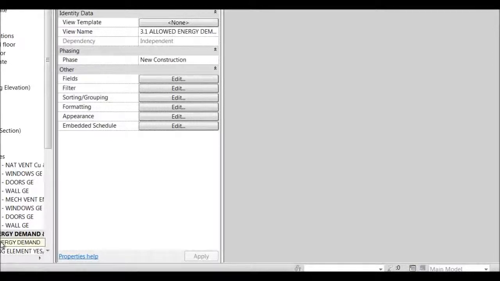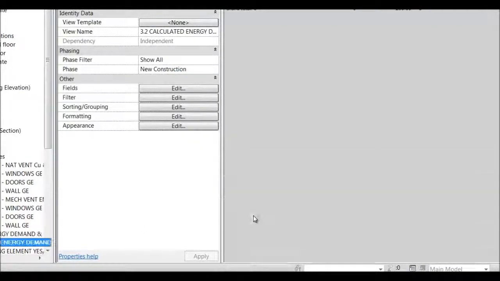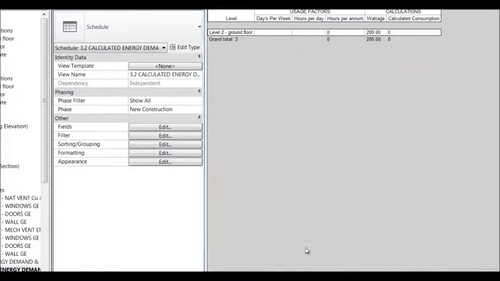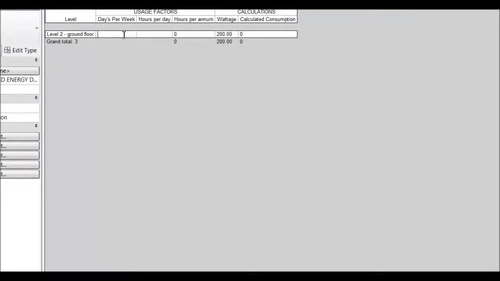To determine the actual energy demand, you would go to that appropriate schedule, and this looks automatically at lights. You'll see the watt rating of each light is already automatically filled in, and comes straight from the fitting. All we would need to do is fill in the amount of usage or the period of usage for these lights. Again, it's a good idea to switch off your itemization, which makes life a little easier in terms of inputting your factors. We can simply say, for example, in a hospital this would be 7 days a week and 18 hours a day. And as soon as you fill in those variables, the calculations are completed for you.